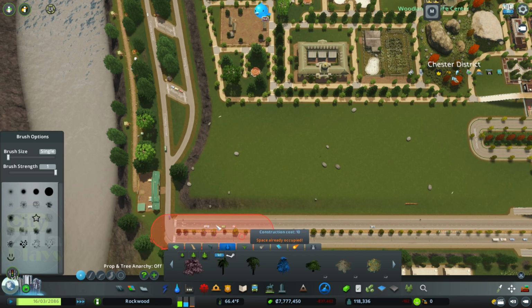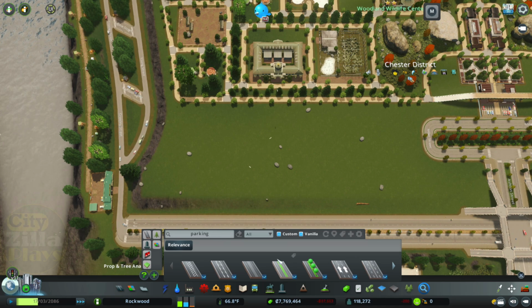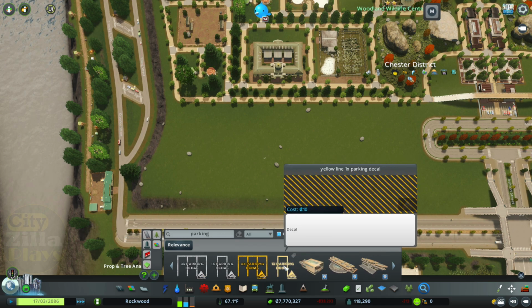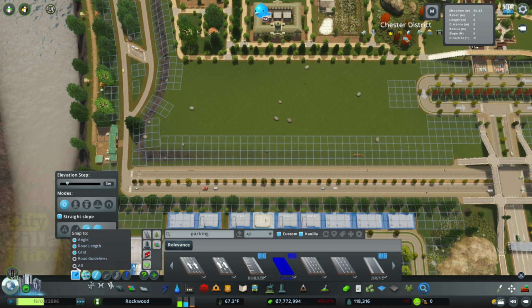And then what I'm thinking for these two sides is 2 parking lots. Because it is a zoo, parking lots would be a pretty big part of this, and so I think it's smart for us to just get so much stuff under parking. So we'll do the filler road, we'll do the big parking lots.